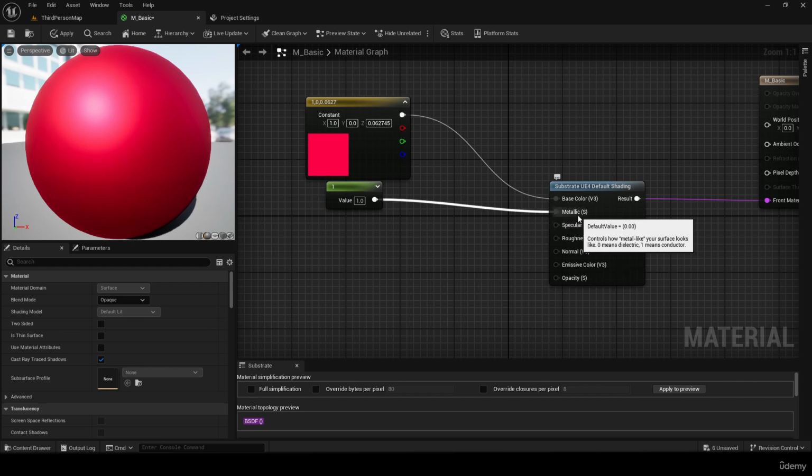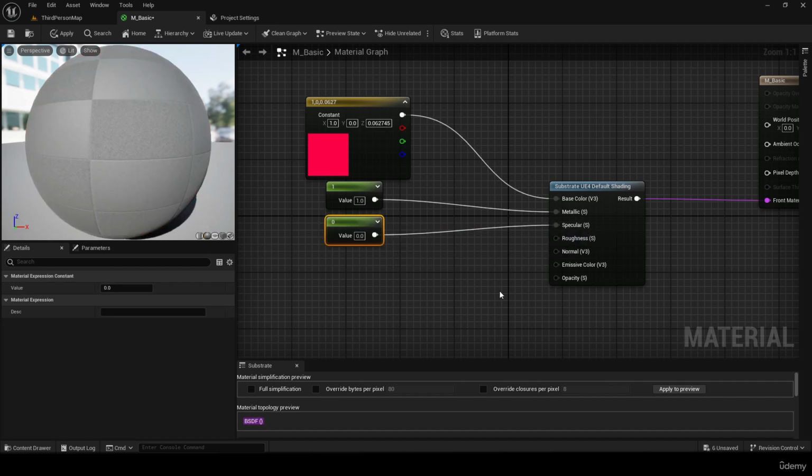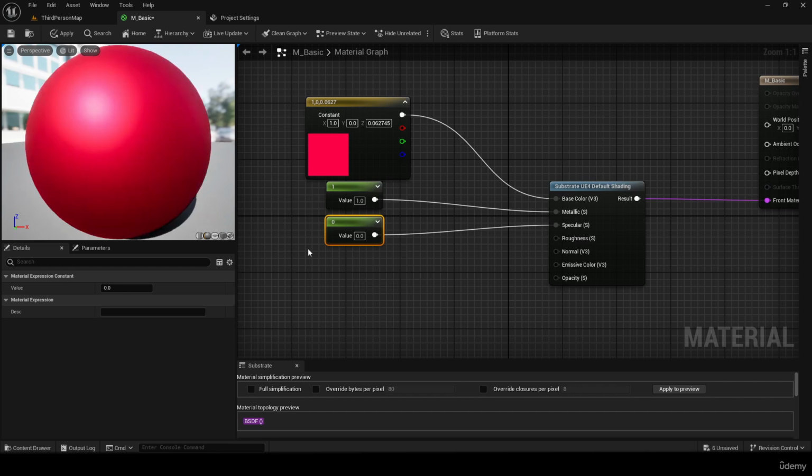So by the way, you can check the default values here. So as you can see, specular default value is 0.5, which means this is a specular value of 0.5 at the moment. Let's add an additional float and put into specular. Now we have specular value of 0. Can do it 1.